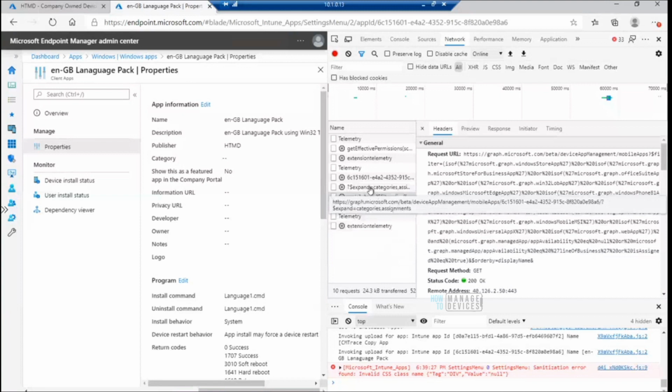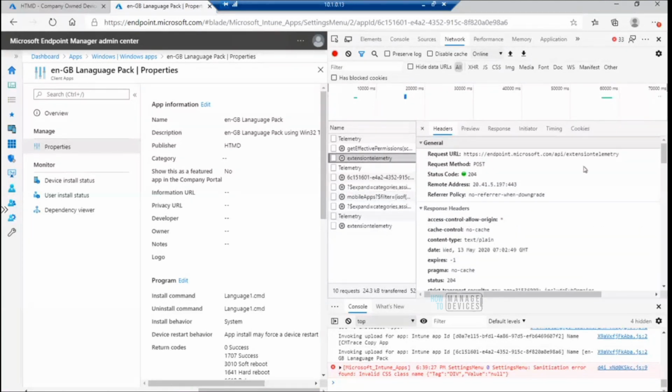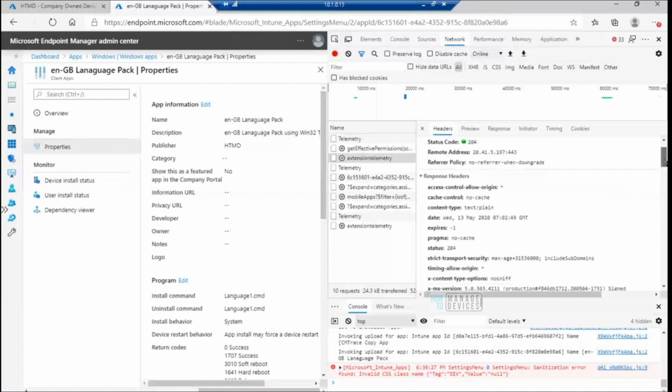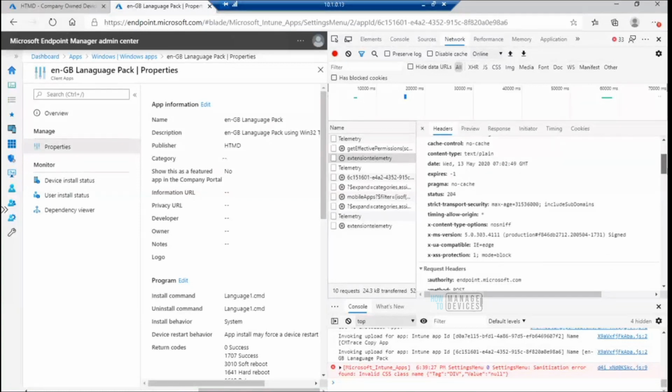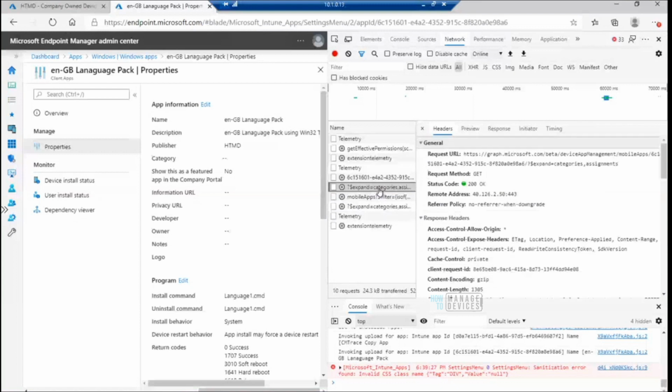For example, if you are trying to upload an application and it's pending and not getting completed, you can try this method to find the Graph API URL, and then troubleshoot from the Graph API side, right?